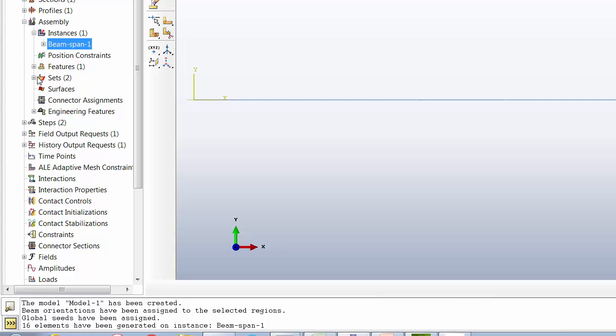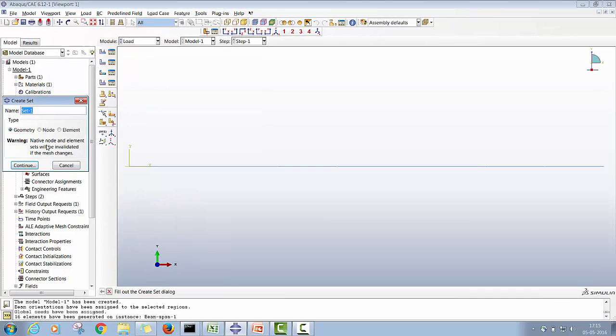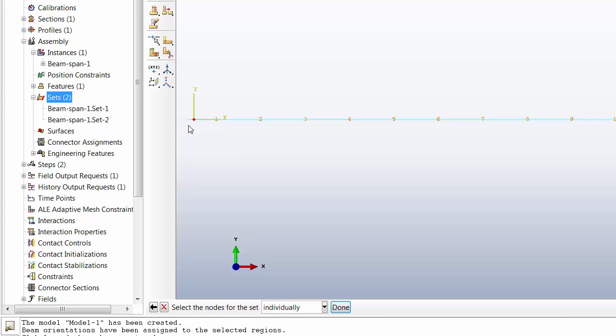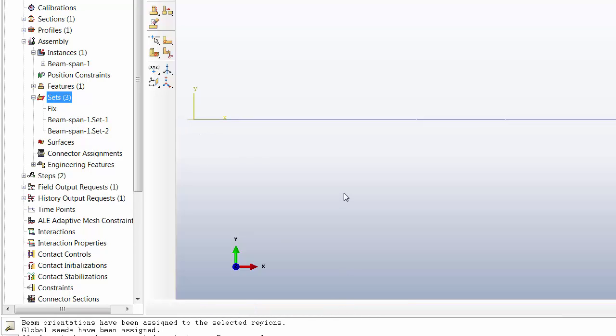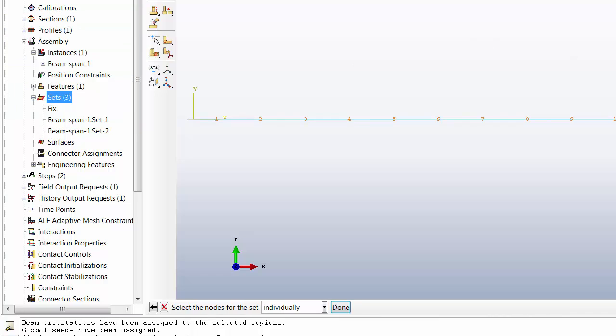For that you go to sets, say create, okay, node. I'll say this is fix, continue. So I'll be choosing this node, done. And I will again say roller, roller nodes, continue.